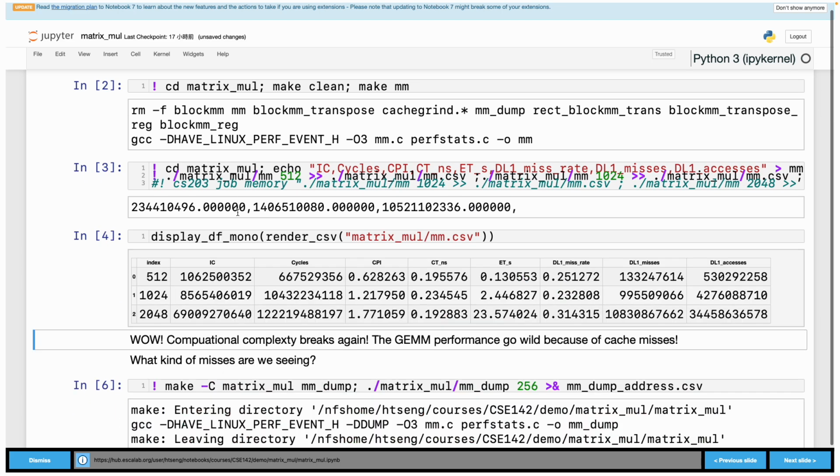Okay, now we've finished running all of them. Let's take a look. For the case of 512 by 512 by 512, it takes 0.13 seconds. If we multiply that by 8, which is increasing the size to 1K, I'd imagine probably somewhere around 1 second, right?